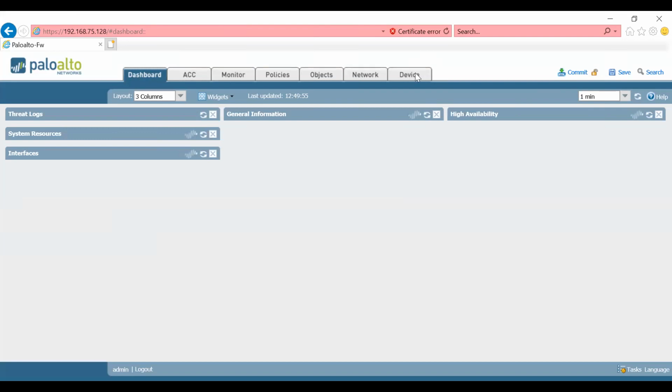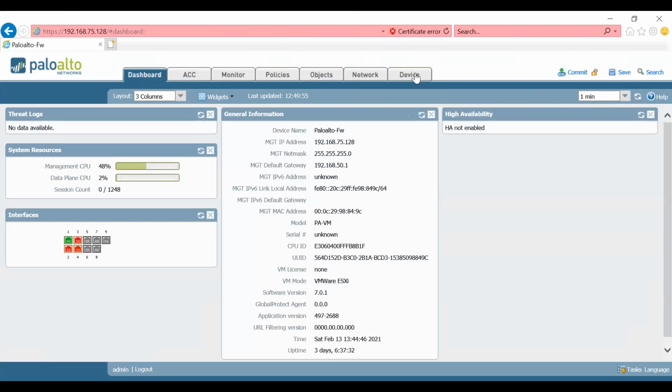In the device tab, you will have support, licenses, software update, then management, configuring the name, operational commands, taking the backup, and rebooting the firewall. Integration with the Active Directory server and certificates will be here.